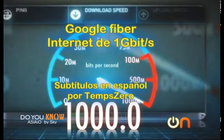Google Fiber: 1 gigabit per second internet, a new kind of TV, and free internet for 7 years. Google has just announced details on their new fiber optic network services set for launch soon in Kansas City, KS and Kansas City, MO. Besides offering amazingly fast internet speeds of 1 gigabit per second down and up, they also have some revolutionary new ideas.